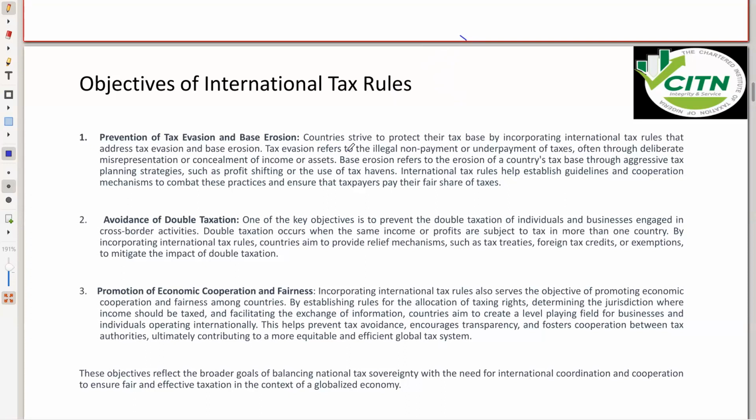All right, thank you so much, sir. Talking about the prevention of tax evasion and base erosion, let me just take the first one. Tax evasion is a criminal offense by an individual that is meant to pay tax. International tax looks at how to prevent that and bring them into the tax net. While base erosion is an individual trying to shift profits from a jurisdiction that will definitely require you to pay tax to a country where you may likely not pay tax or pay less. Thank you, sir. Thank you very much.